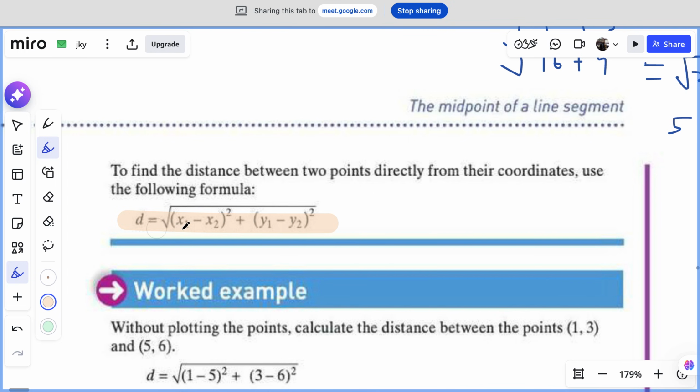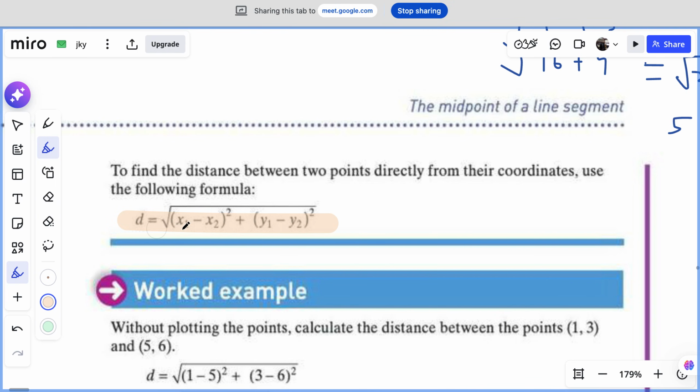A straight line has the equation y equals to this. Another straight line has the equation y equals to this. Explain whether the two lines are parallel. No, they are not parallel. Why? Because the first line has a positive gradient, 2. The second line has negative 2. This is a negative slope, while this one is a positive slope. Can you see a line like this and a line like this be parallel? No. So these ones are not parallel.